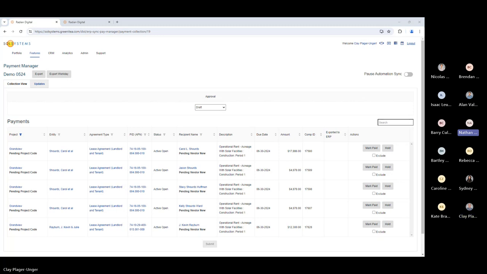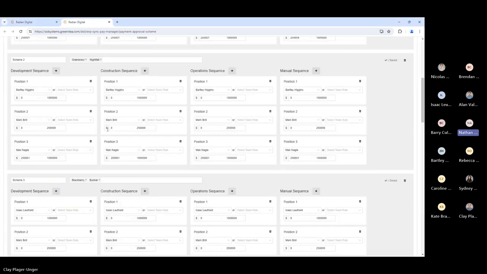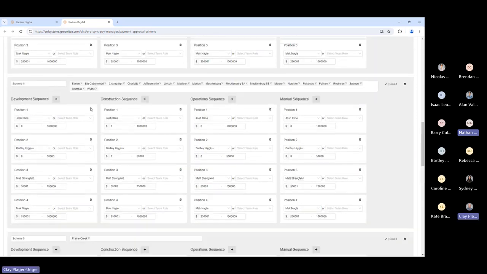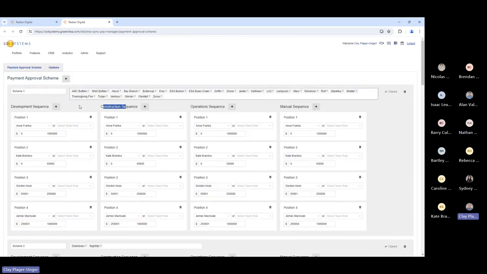I don't yet have the permission, so I'm not seeing the same screen that you are, but in the payment approval scheme, you had what looked like expanding plus signs on each category. It looks like I would just be toggling different people's names and dollar thresholds, but what's the plus sign above each column? Yeah, so we can do a quick demo here.